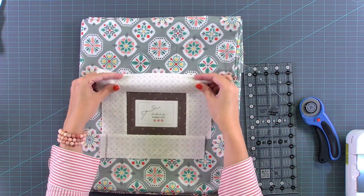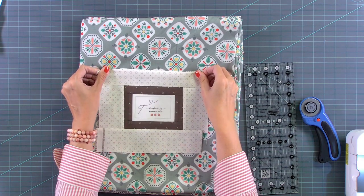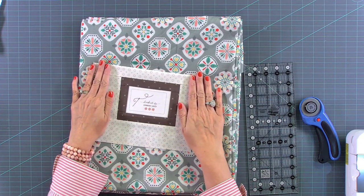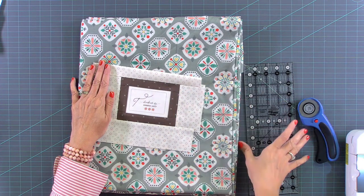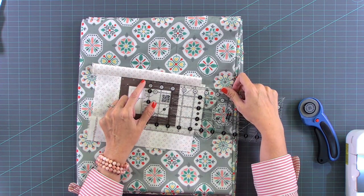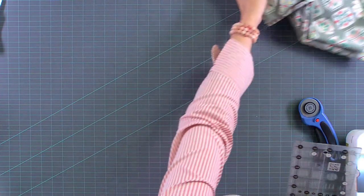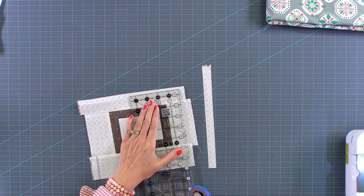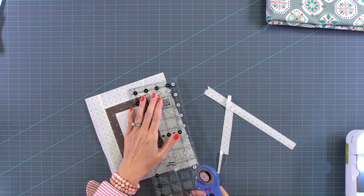So from here, I'm gonna decide how much I want to show. I could have a lot show. I could have a little show. I think what I have show should be a little bit larger than this. So if this is about 3/4 inch, I'm gonna cut 1.5 inch all the way around from the seam and see how that looks first. So that's kind of what I do, is I cut where I might have to cut more, but I just kind of decide what I think looks good as I go. So it might go a little bit skinny.